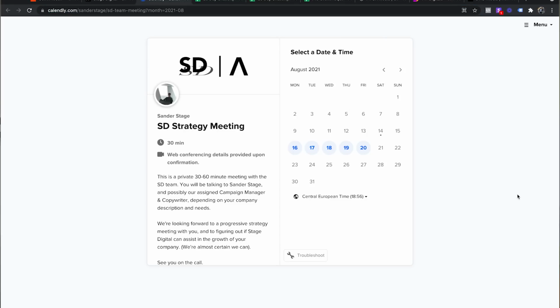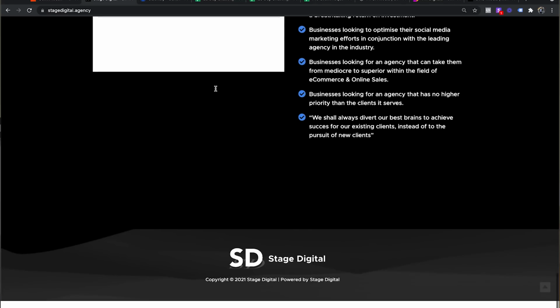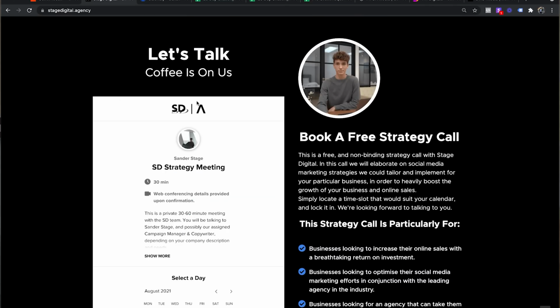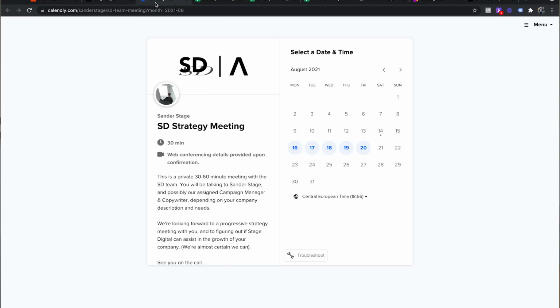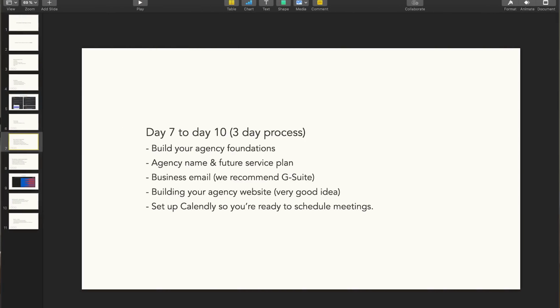Now again, if you're on a budget and you're not a member of the Academy, you have two options. You can either build your website with Squarespace, as the first one I showed you, or you can just create a Calendly link, and then when you're doing your outreach, you don't have to link your potential client to your website. You can just link them to your Calendly site, and they can book in a call with you directly on the Calendly hosted page. It doesn't have to be incorporated onto your website like in the examples I showed you. If you're on a tight budget and you don't have the capabilities or the capacity to create a website right now, just send them a direct Calendly link. Okay, so that was that.